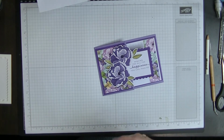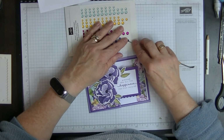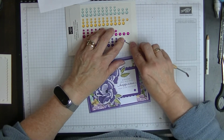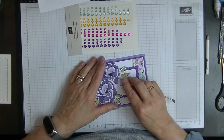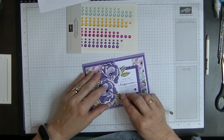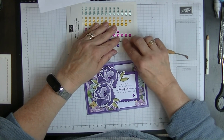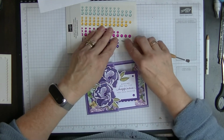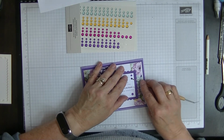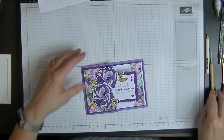So I pop the end in my glue here, and let's get my dots, and I'm going to use the small one, the medium size one here, and I'm going to pop them in the middle of the flowers, I think. That's 3, but I want some little ones. It's always nice to keep things in odd numbers. They actually seem to complement better. But again, that's personal choice.